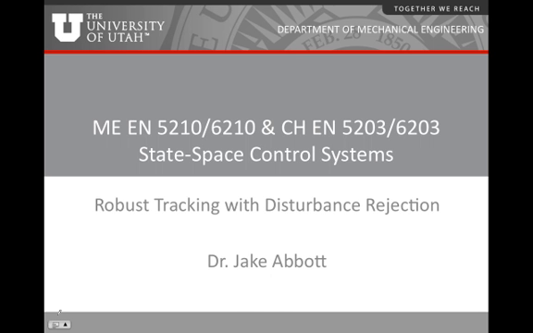In previous videos, we've learned that using state feedback, we can effectively make our system eigenvalues be anything we want, which means we can control our system's stability and time response properties. And we've learned what value we should set the input at such that the output goes to some desired output. We called that the tracking problem. We do that with state feedback. What we're going to talk about in this video is making that tracking robust and being able to reject disturbances that our system might have.